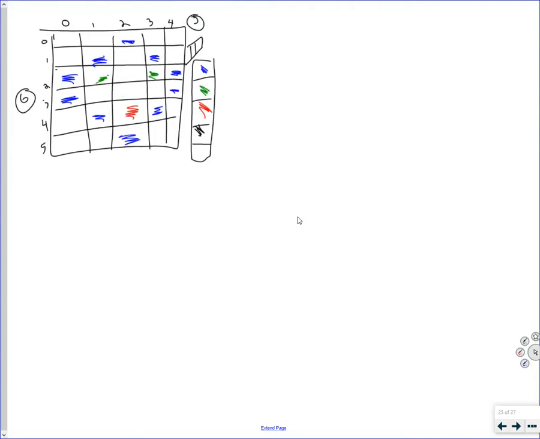So one thing it's going to need to know is how many colors. So it's going to remember that there are 5 colors. What else is it going to need to know? It's going to need to know the dimensions of the grid. So it's going to know it's a 6 by 5. 5 colors, 6 by 5. Then what? Then it's going to need to know each individual pixel, what color's there.